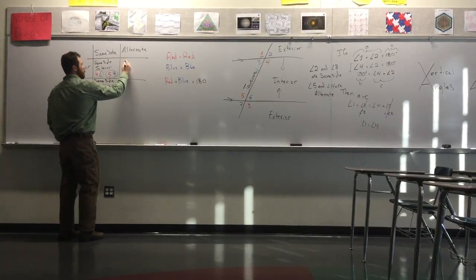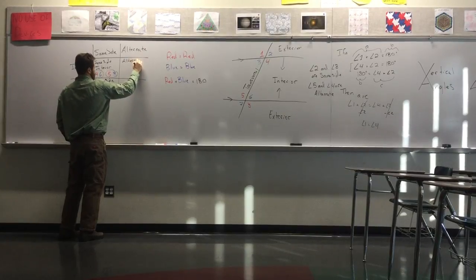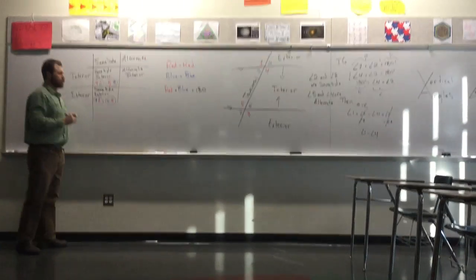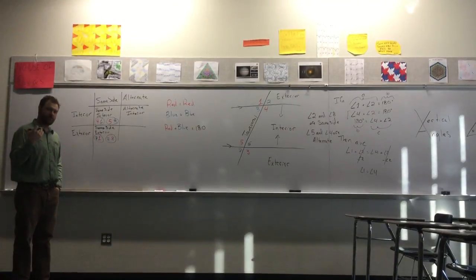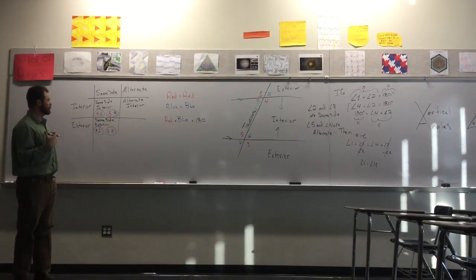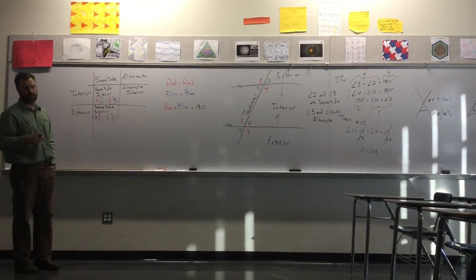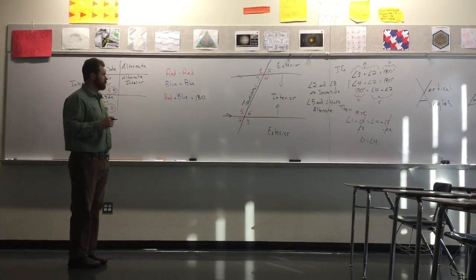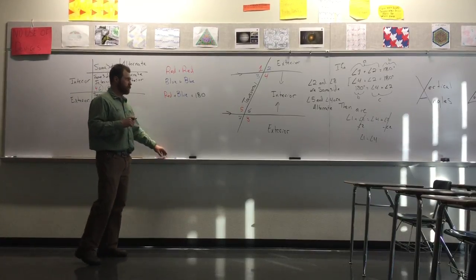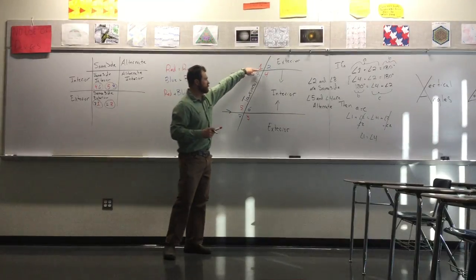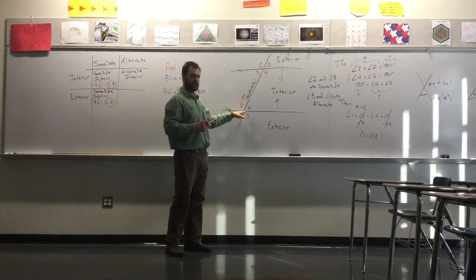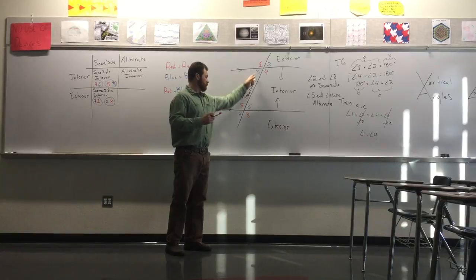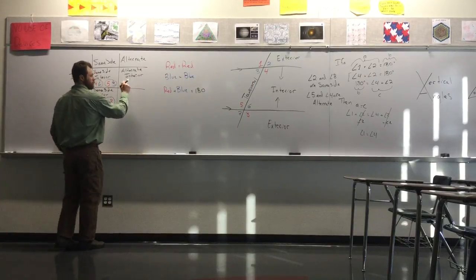All right, so how about alternate interior? Okay. You tell me. Great. Can you tell me two alternate interior angles? Wouldn't that be 3 and 4? 3 and 5. Remember that we're going with ones from different sides. So those are same side, right? They're on the same side of the transversal. 3 and 6 and 4 and 5.